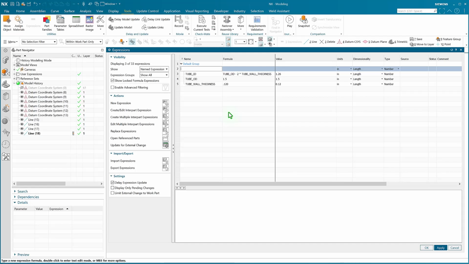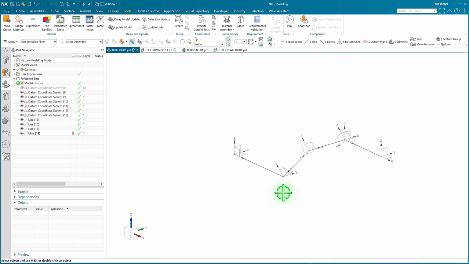And we don't necessarily have to have these expressions. I just like to do it. It makes it easier to reference them later. And then we'll also create a tube bend radius. So that's the one we need for the step we're about to do. Tube bend radius. You could have different bend radii. In this case, we're just going to use one throughout. And so we'll do a 3 right there. So click OK there.